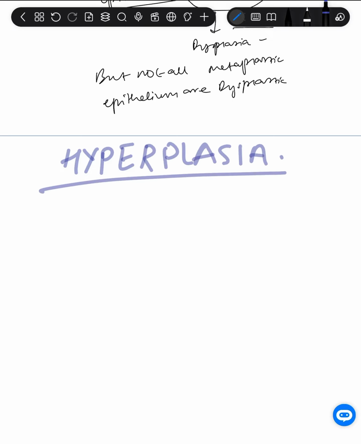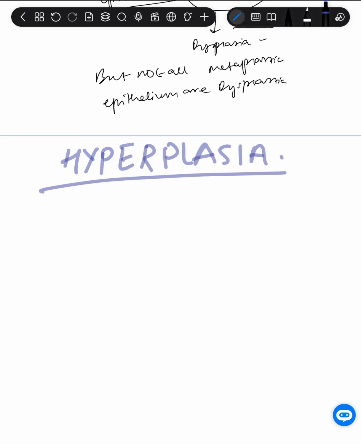Hyperplasia means increased number of cells. Isn't it simple? We have an increased number of cells in response to what? Whatever is abnormal happening in our body, it is of course a response to stimulus. Our body is very powerful. If you do not go and poke it, it will not do anything. It will be normal only. If you give stimulus and poke that thing, it will of course show a reaction. So, increased number of cells in response to stimulus. This is what it is.